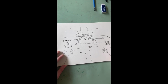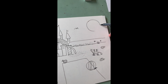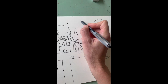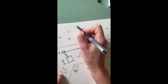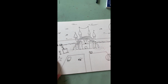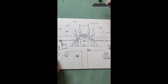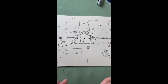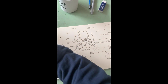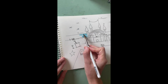On my beach, I'm going to make it sunny. Put a big, big, big sun. But I also feel like maybe there's a little bit of wind, a little bit of wind coming through. Yeah, it's nice. So much to paint and to color. I'm going to paint and color after class, but I'm just going to put in a little bit of water, just because I really want to see this beach.